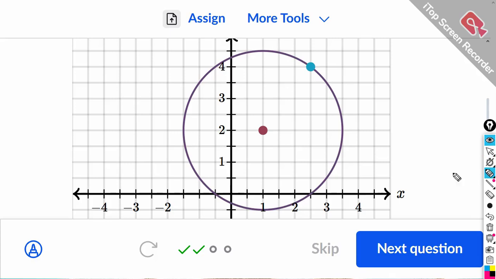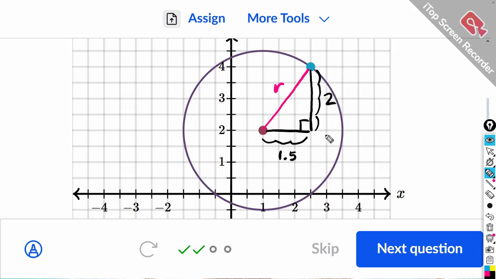Now, just briefly, an alternative method would be to construct a right triangle here. Okay, this right here, this length, is your radius, r. Okay, and we can construct a right triangle. All right, if you go perfectly horizontal and perfectly vertical, this would make a right angle here. All right, you can easily find this side length just by counting. Each one of these blocks is a half. So it's going to be half, 1, and 1.5. And then right here, this is a half, 1, 1.5, and 2. That's a 2 right there.